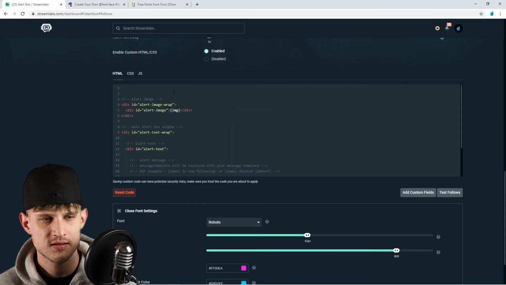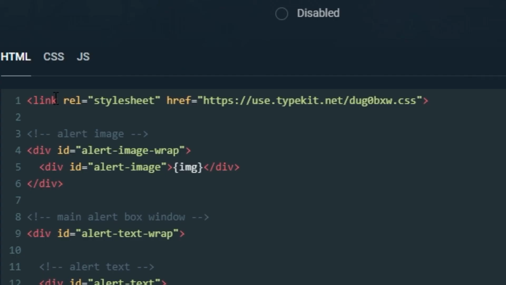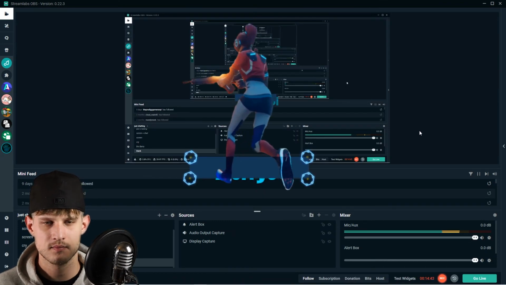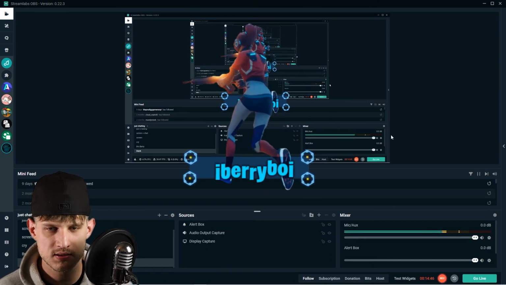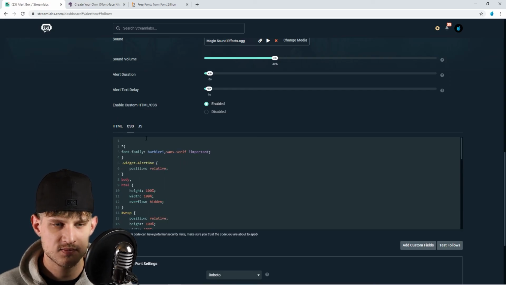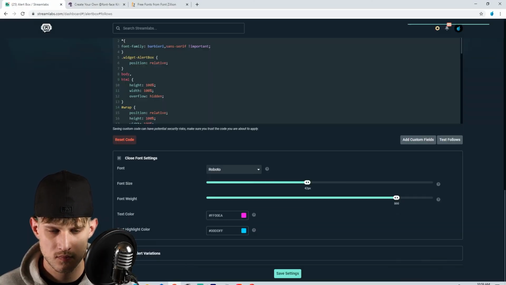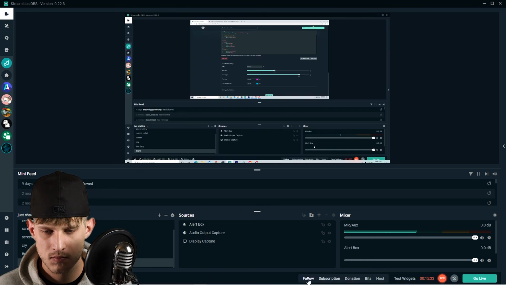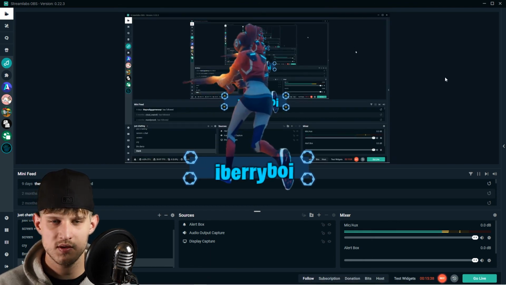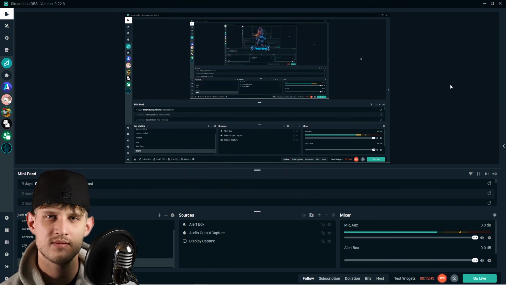Now, if you have something like Adobe Fonts that provides a CDN, you could just use a link tag in your HTML instead. Test that out. And now the font has changed. And the last way would just be to use an import statement. Test that. There you go. Those are the 3 ways to use custom CSS fonts for your Streamlabs alerts.